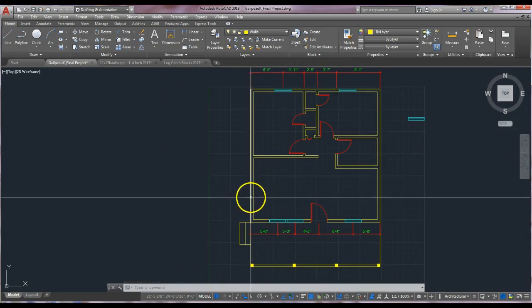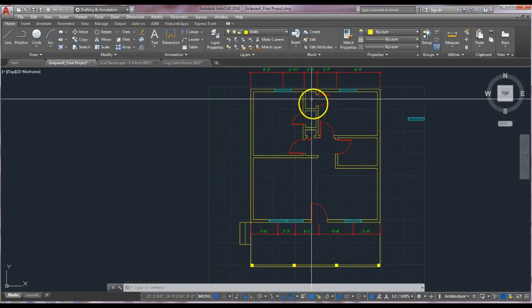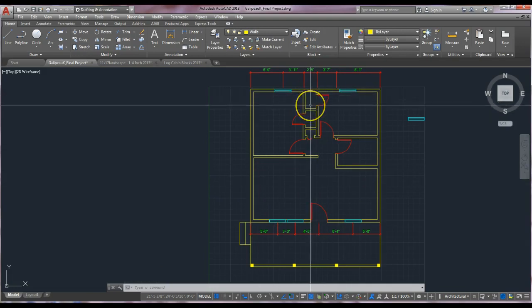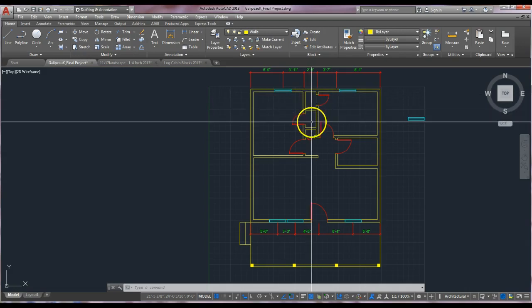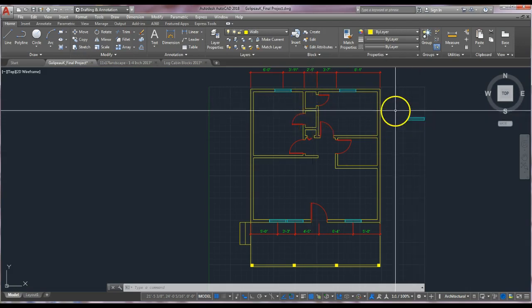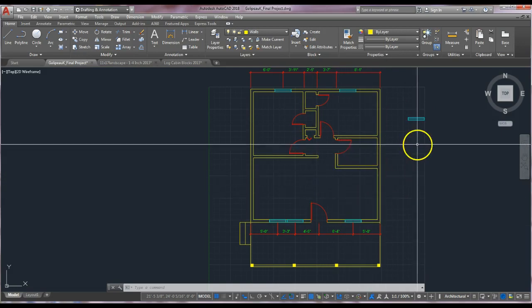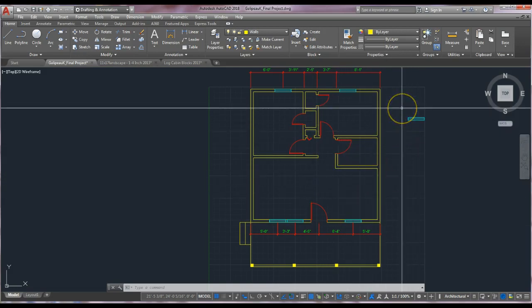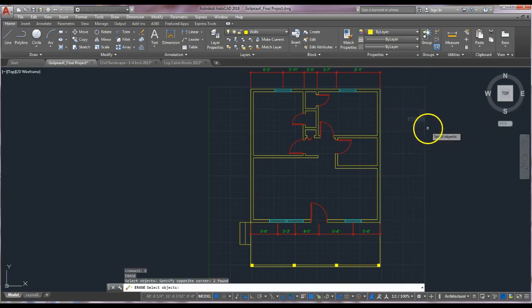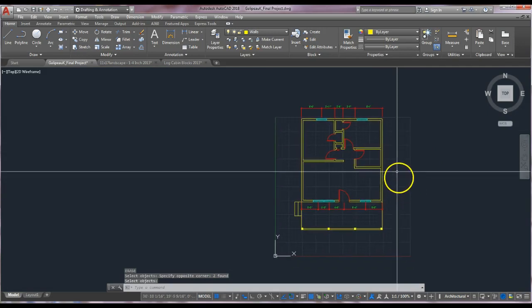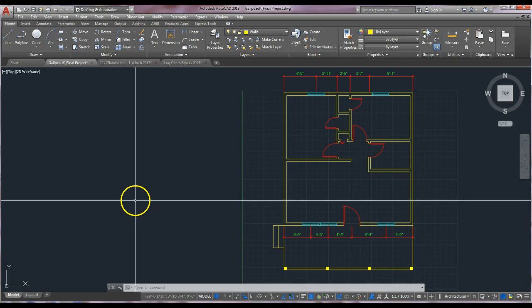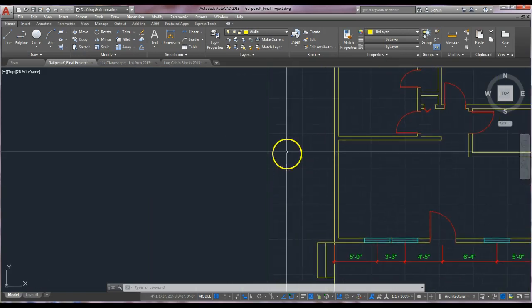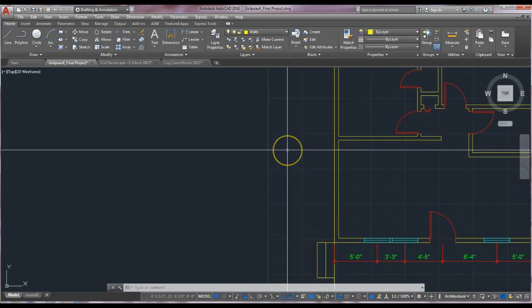What's left to do is the fireplace, add the kitchen, put in the lines for the shelf and rod for your closets, and those would go on the cabinet layer. So with the kitchen cabinets and the hidden lines for the upper cabinets, that would all go on your cabinet layer. I'm going to erase what's left over of my window. And I'll show you just real quick the process to get that fireplace put in.